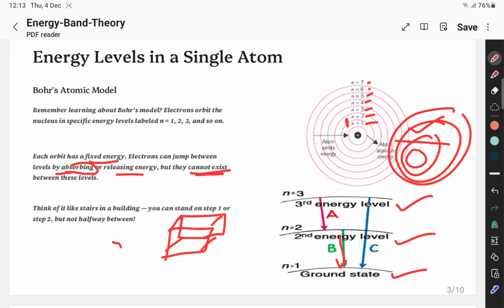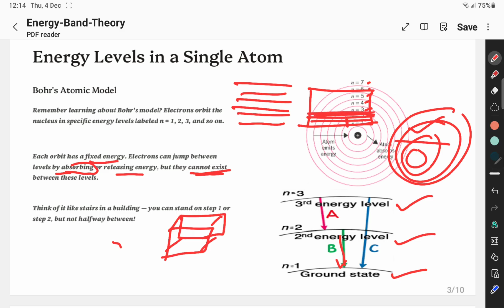Due to this, the energies of the electrons will not be at the same level. The energy levels of the electrons are changed, and can be a higher value or a lower value. So the electrons in the same orbit can exhibit different energy levels. This grouping of energy levels is known as an energy band.